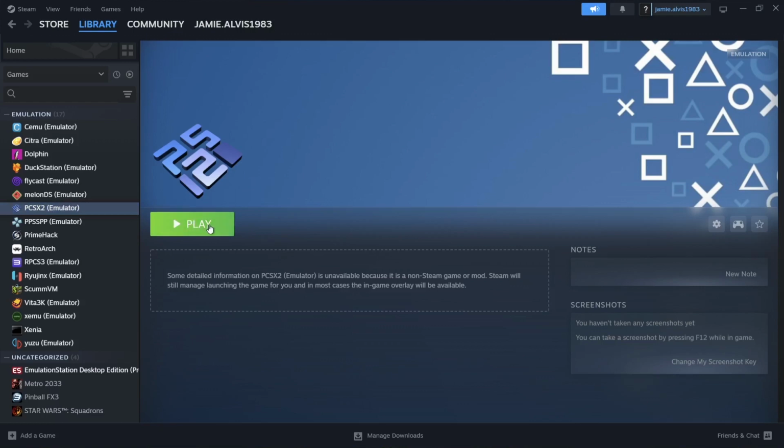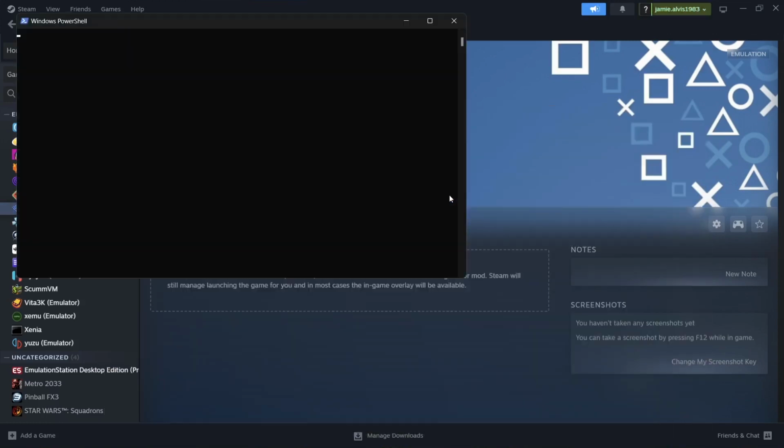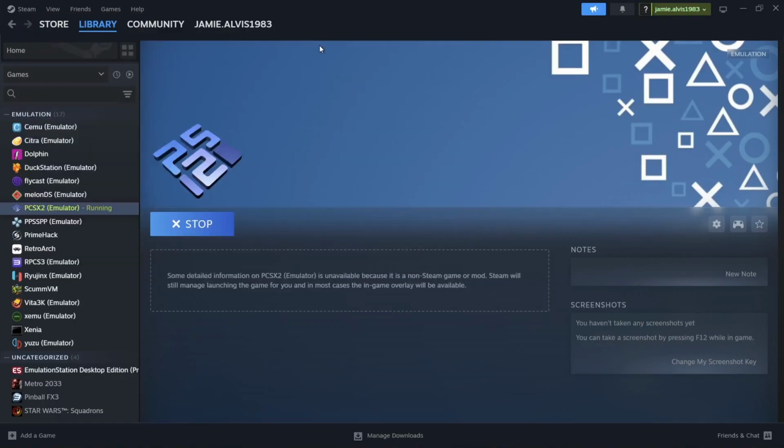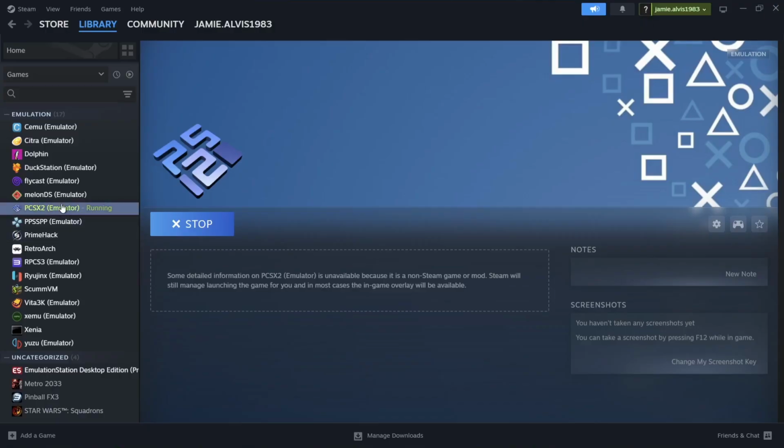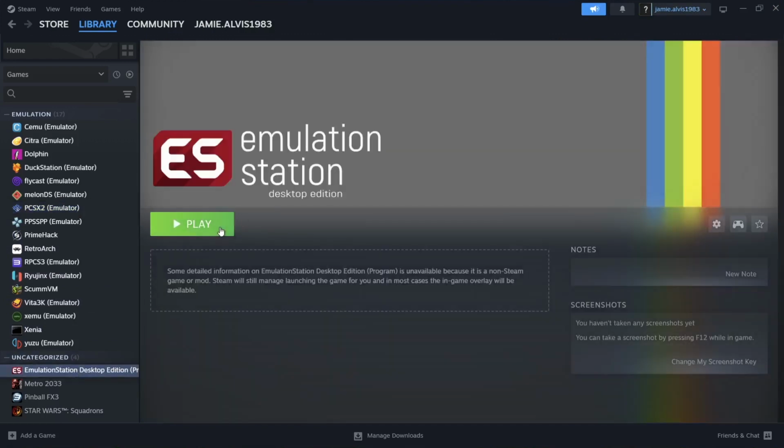If I just play it from here, and here we go, it's now booted us straight into PCSX2. And if I close out of this, I can then go to Emulation Station, and of course also launch it through here.